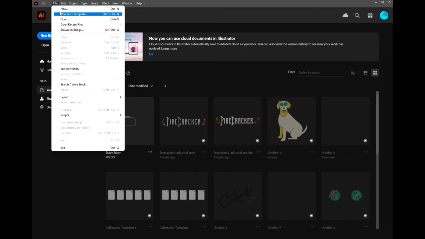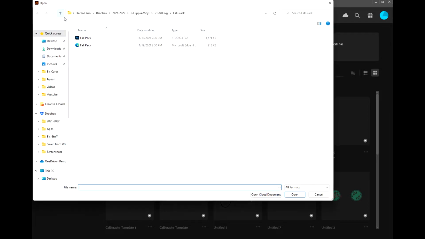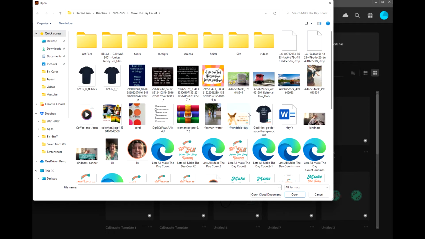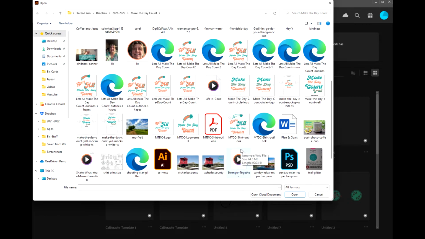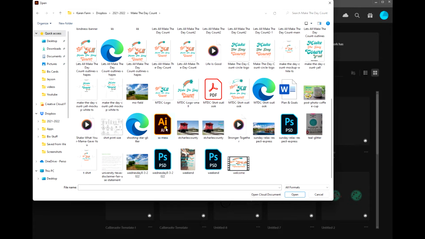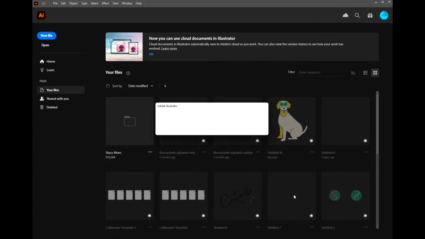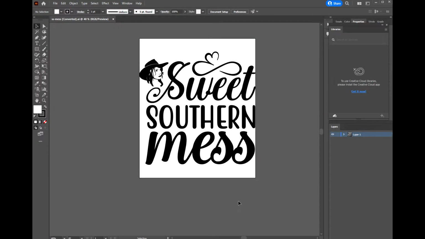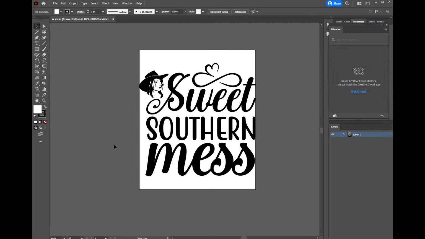But you can go up to File and then go to Open. We'll go here and let me find the file. There it is. So I'd already been working with this a little bit, but you can change the color of things. Let's do this.